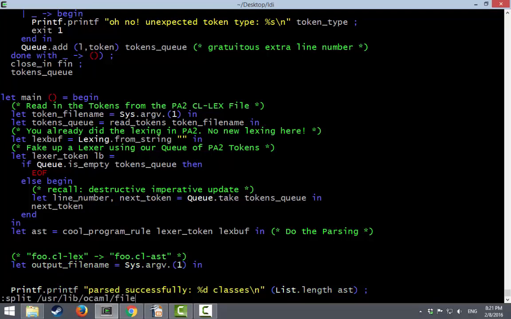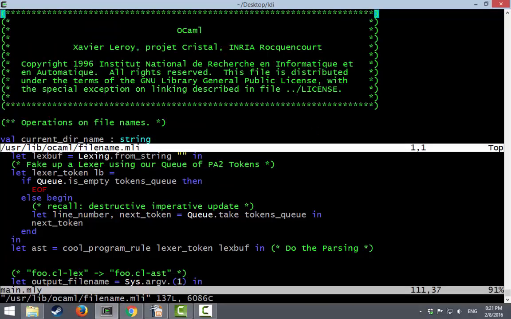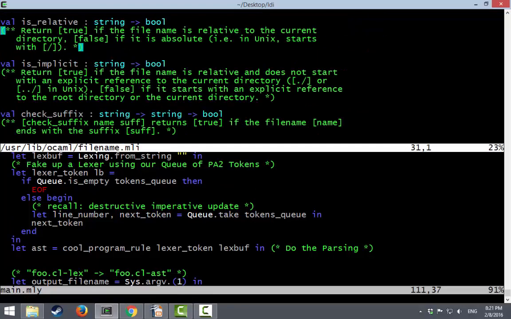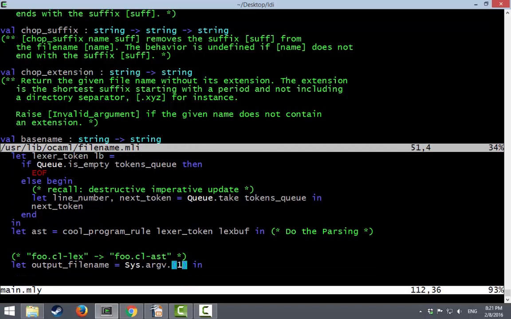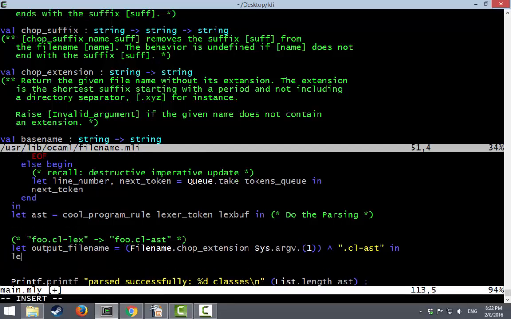Well, it turns out there's a file name standard library part of OCaml that can chop the extension from a file name. So we will do file name chop extension, and then just add back in CLAST. And we don't need all of these parentheses. So there's our output file name.